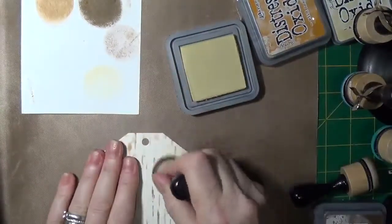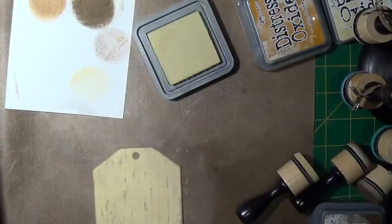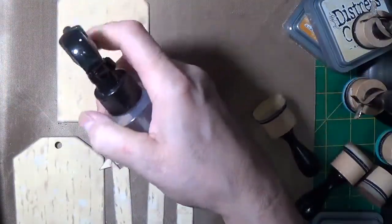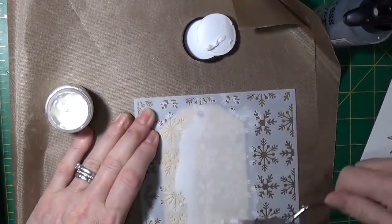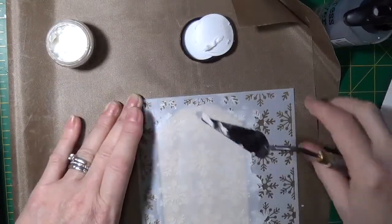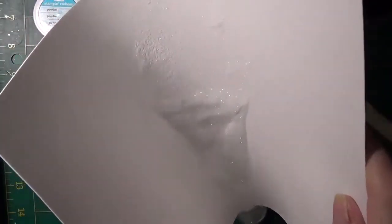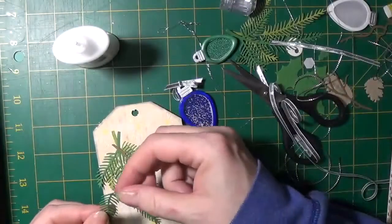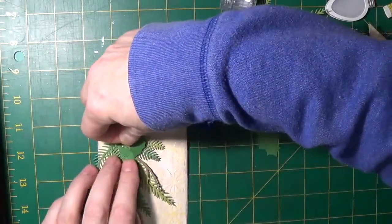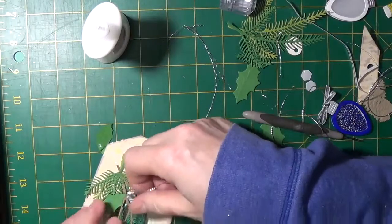The antique linen covers the whole tag, and I spritz it a few times, drying it and reapplying the antique linen. The walnut stain in the ink goes around the perimeter each time it's sprayed. Makes a nice effect. And when that's really dry, I attach a stencil with some Ranger texture paste that happens to be opaque matte. Pull it towards you, and then you'll have nice texture. Immediately after I remove that stencil, I applied that glitter dust. And then when that was dry, I layered greenery, just as I had with the card.